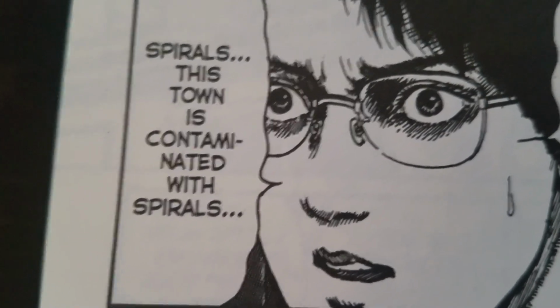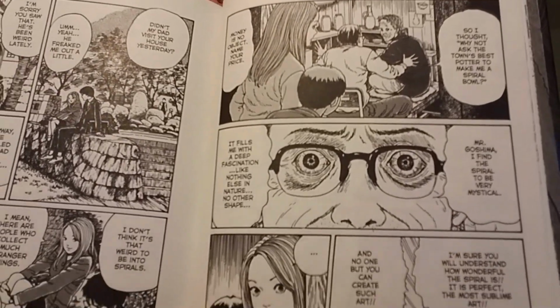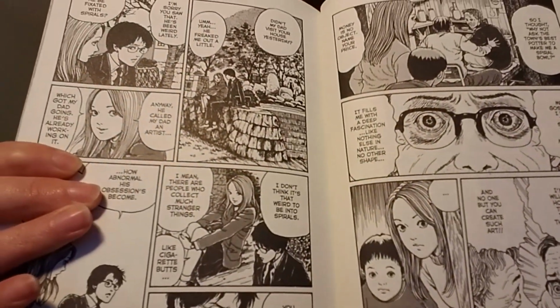So, I mean, if the artwork doesn't do it for you, then I apologize. But at the same time, you should still consider giving this a read because overall, the story is absolutely fantastic. I don't own rights to any of this material. I'm just sharing with you what I've read in the hopes that if you are looking for something to get into, you can figure it out through my review.